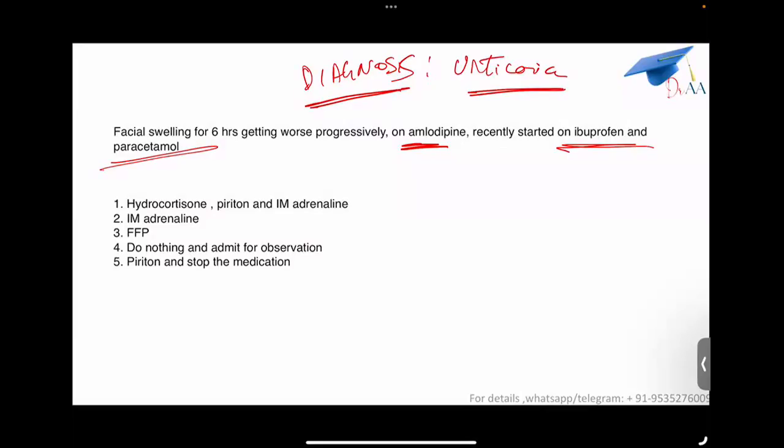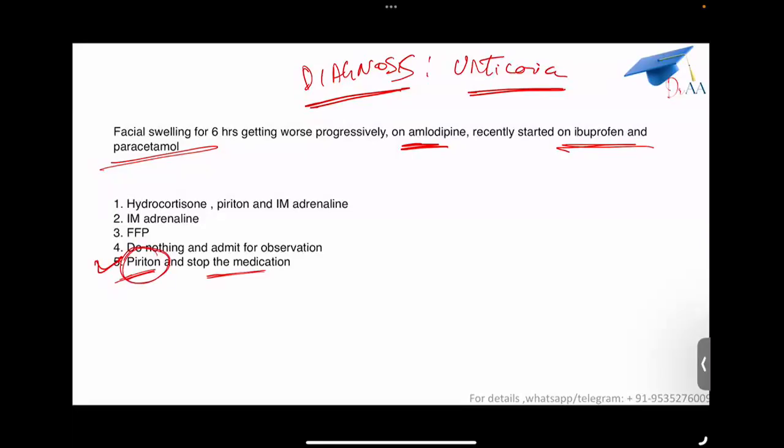Angioedema, most of the time, anatomically, localizes to the oral cavity, around the lips and tongue. It doesn't commonly cause facial swelling. It is just a normal allergic reaction, urticaria, that this patient is having. He's not having angioedema. Angioedema they will describe as lip swelling, tongue swelling, difficulty in breathing, or drooling of saliva. That kind of feature will be there in angioedema. This looks more like an allergic reaction and urticaria. We will stop the medication which is causing it and just give an antihistamine.